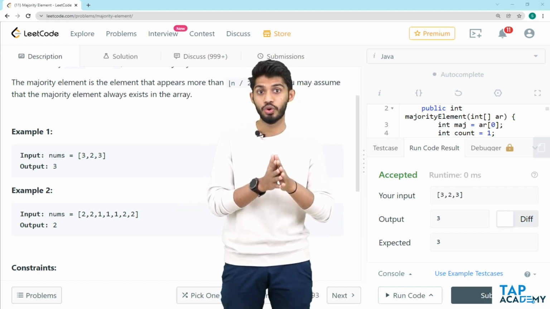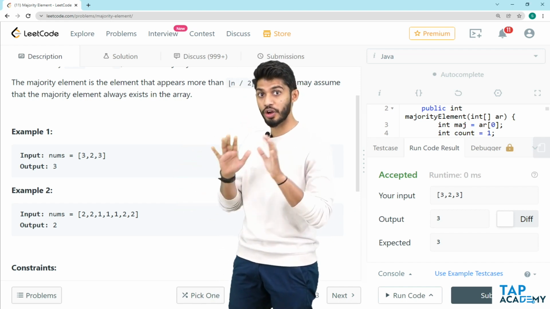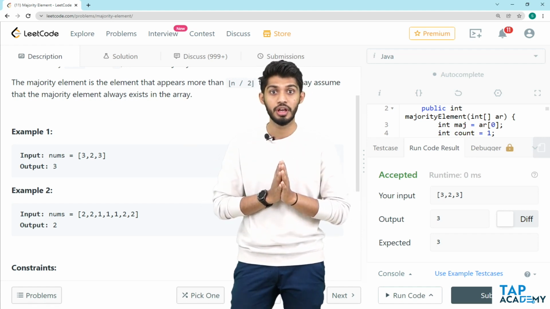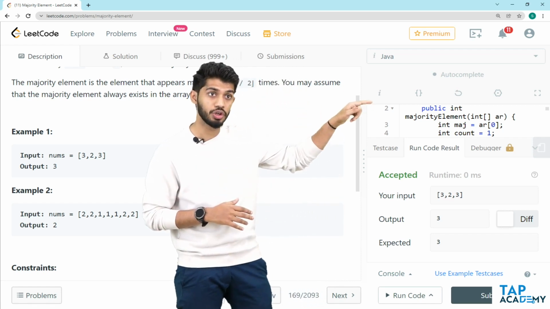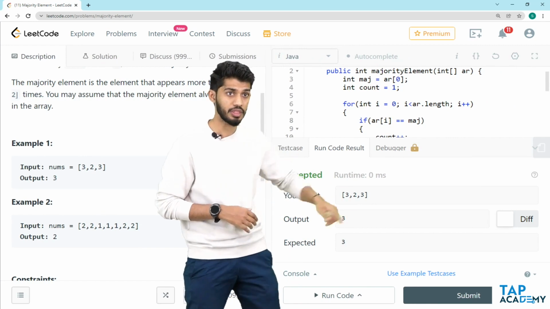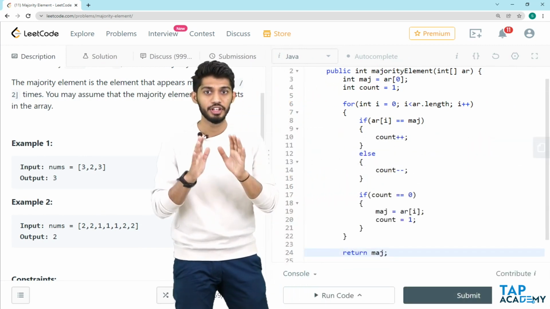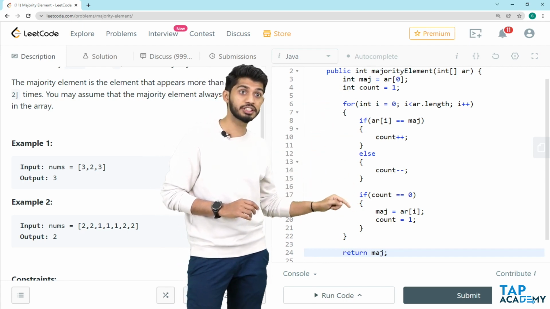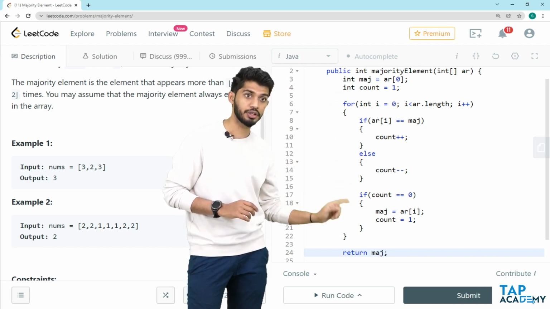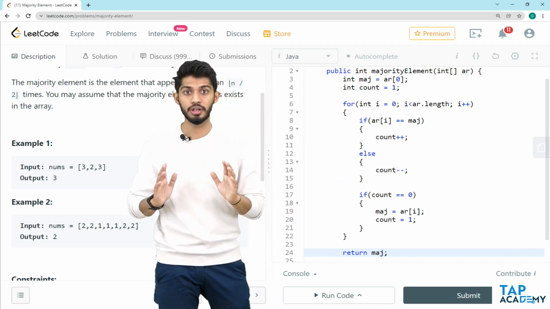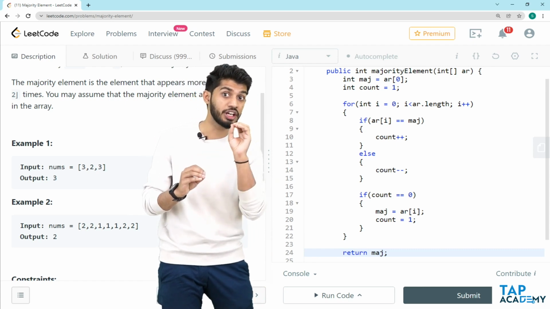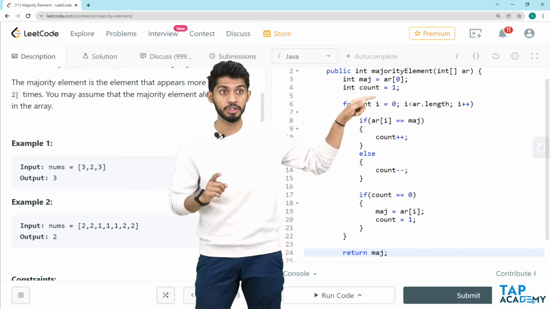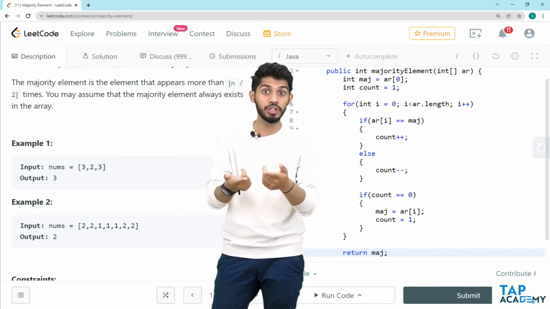I hope that you thought about this particular solution and you have written the code successfully. In case you are not able to think about it, the approach is very simple. We clearly know that in our code, if I go to the code part, whichever element is present inside the variable majority after traversing this complete array, that is the majority element. Now I need to check whether it's really a majority element. In this case they clearly told there will be a majority element, so that would be the majority. But in the situation that I gave you, there may not be a majority element.